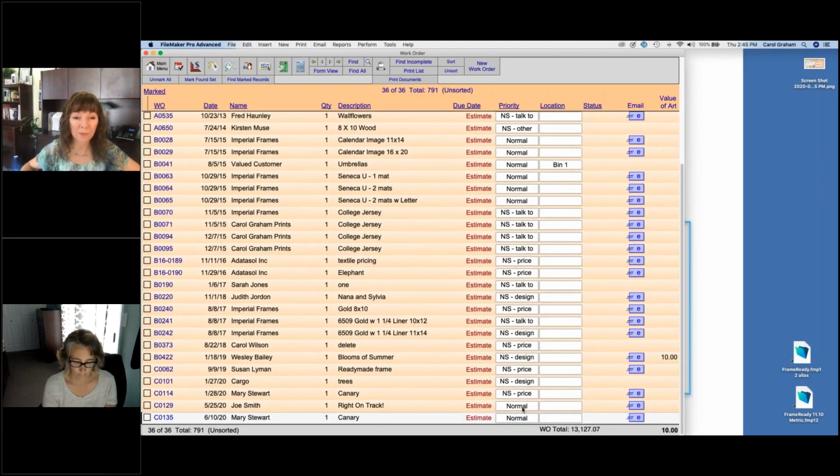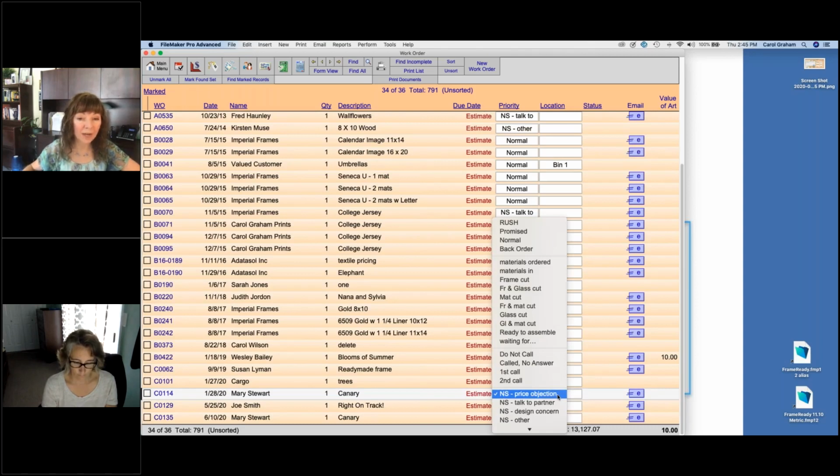So down at the bottom, you can see the people who I haven't called yet to know if they're ready to go ahead with the order, but I can send them the proposal through the email. I can give them a phone call to talk to them. But if they do tell me that they don't want to go ahead with it, then I want to document what is the reason for that.